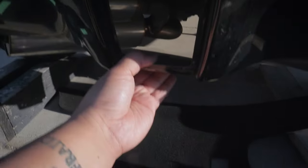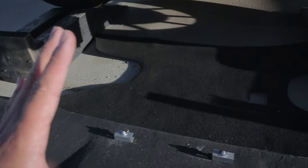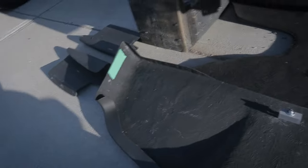I'm making a bracket from here, this bottom part of the fourth brake light or fog light, I don't wanna call it, from here to somewhere right over here. In theory, it should work and it shouldn't show as much. I'll just try to hide it. Okay, so that, you know, it's stable. This part is stable. I don't have anything to worry about this flying off or breaking.